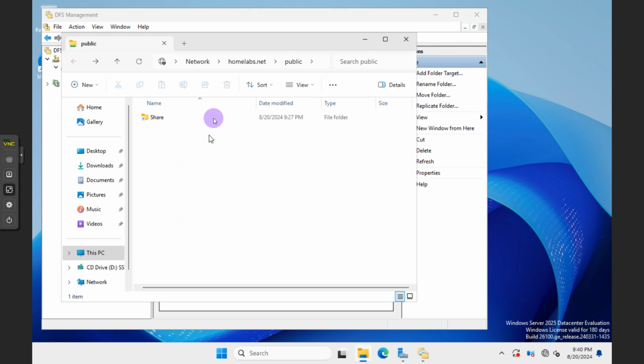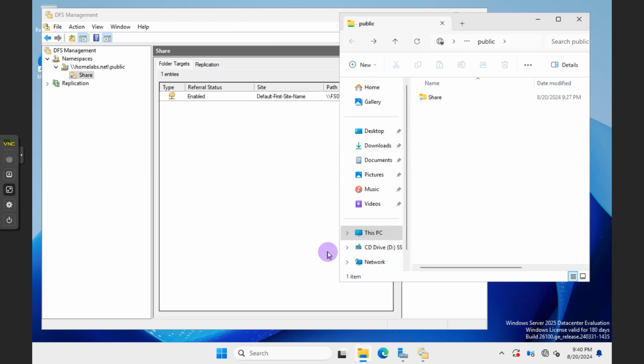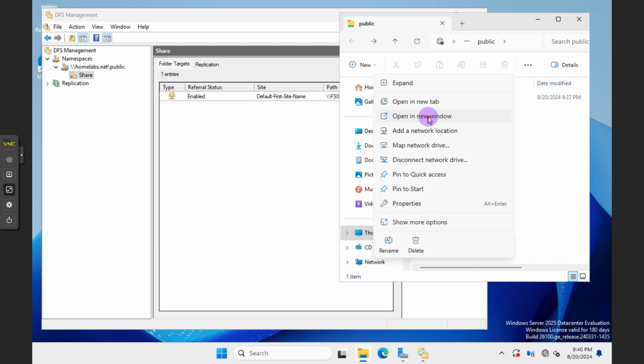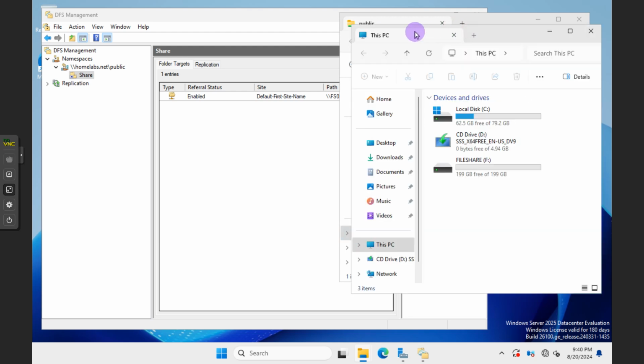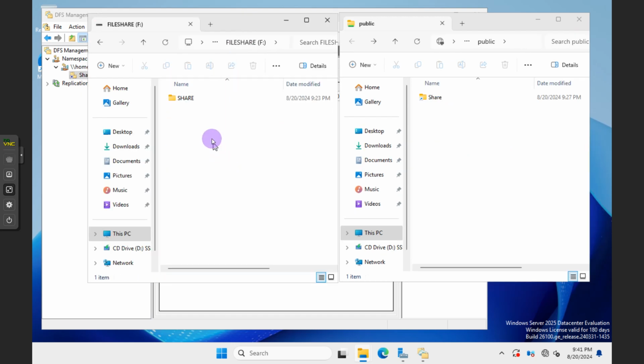Now if you take a look, and we went back to our public side where we had the name earlier from public, you will see that the share that we just created also shows up under the DFS namespace. And when you see that little check mark, it also means that it is a shared folder. Before we jump into the next phase, I'm going to open this in a new location, and side by side I want you to see this is a file share, this is a share, and then this is the share.